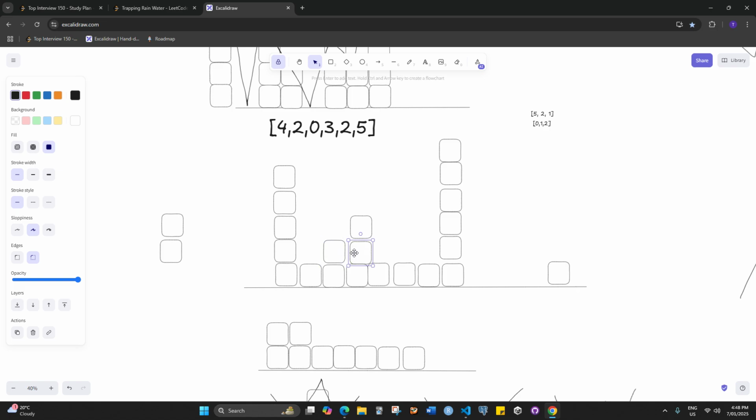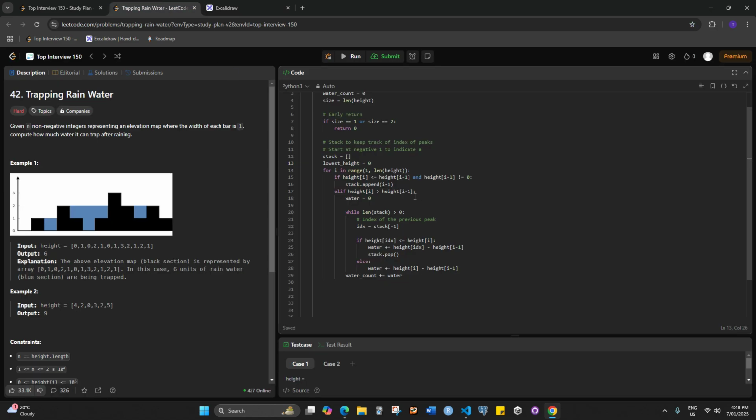Now if this happened, we should just, yeah, the next iteration we do, well, if the height is greater than I, there's no need to, we're going to break out of it.